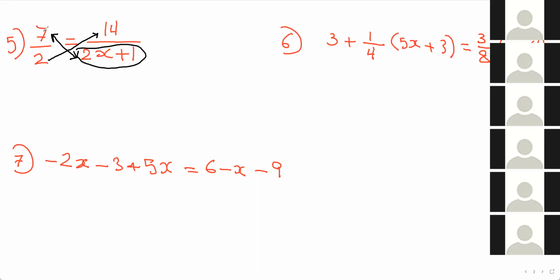So the 7 was on top, it's going to cross the equal sign, goes to the bottom under the 14. The 2x plus 1 has to cross as a whole, because it's adding and all of that. This is one thing. All of it has to cross at the same time. So the 2x plus 1 will go where the 7 is, the 7 comes where the 2x plus 1 is, and the 2 will cross where the 14 is, okay?